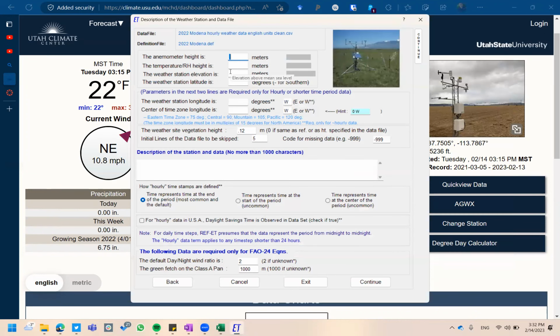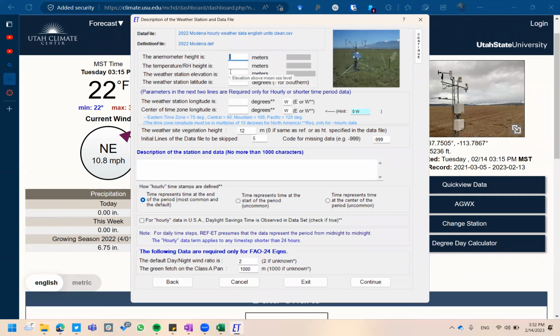According to the Thursday presentation, at what height was the wind sensor, the height of the sensor from the ground? He told us about 6 feet. Is it 10 feet?